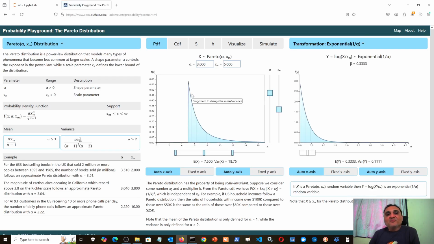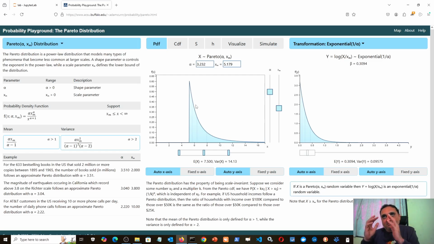Pareto distribution. What does the Pareto principle say? The Pareto principle says that 20% of the best independent variables are responsible for 80% of the outputs in many situations. What are examples? It says that for any big firm, 20% of the large customers are responsible for 80% of the business.